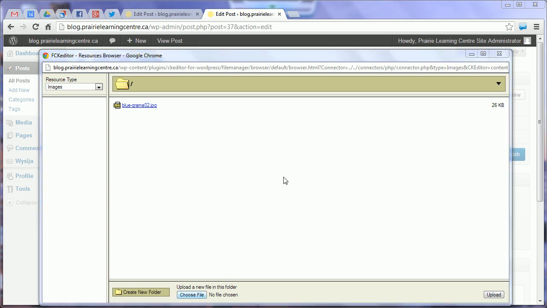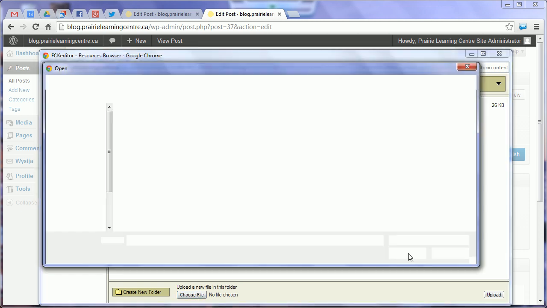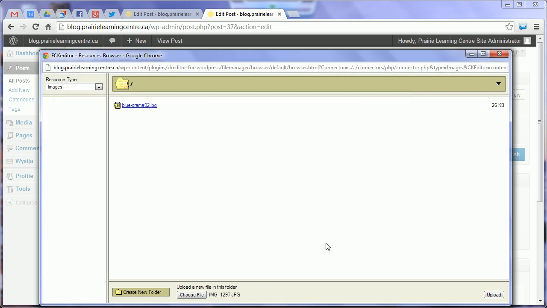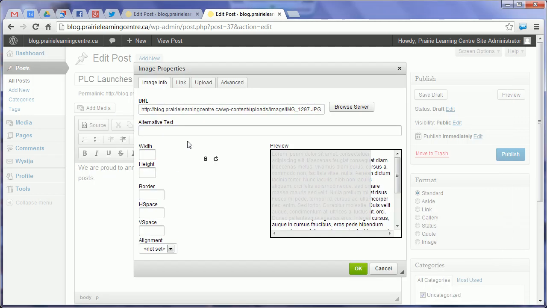Oh, sorry, choose File first. And we can select the file that we want. Click on Open. And then click on Upload. Then after that, click on the image, and the URL is filled in there.